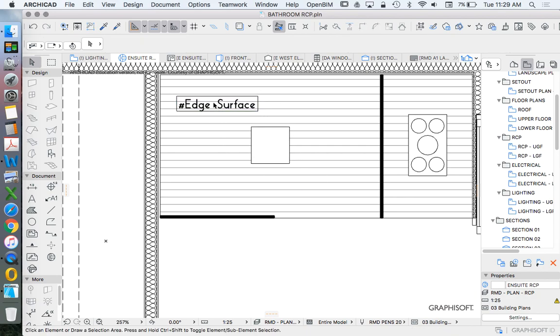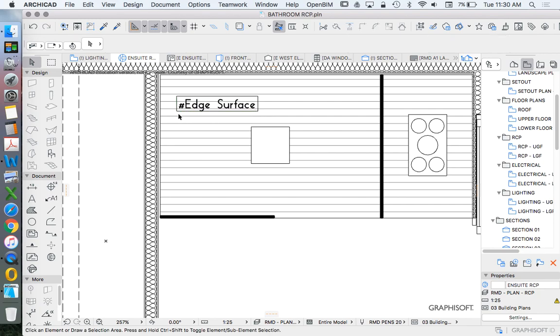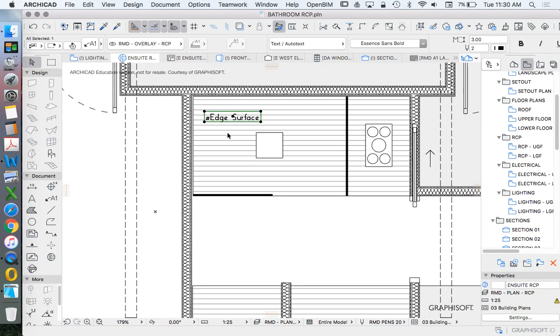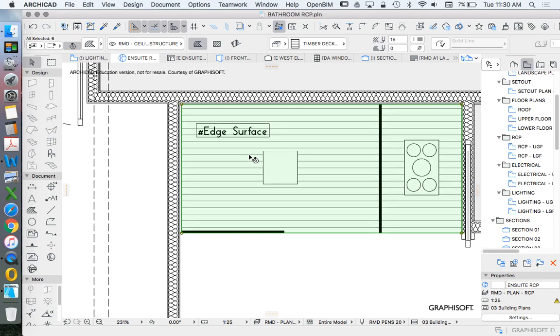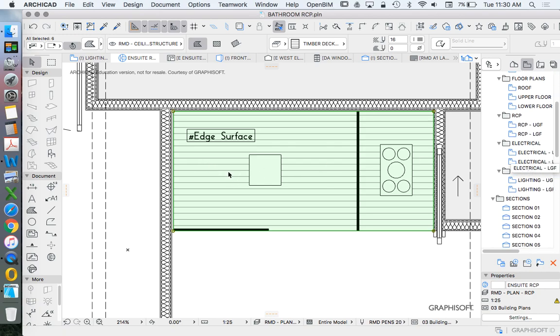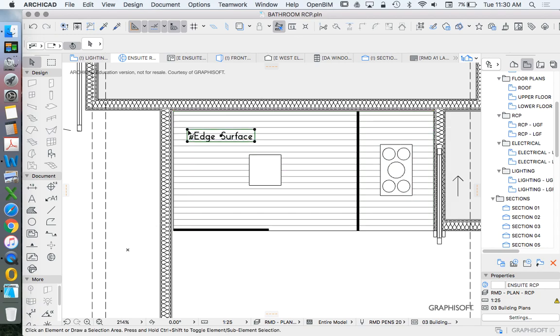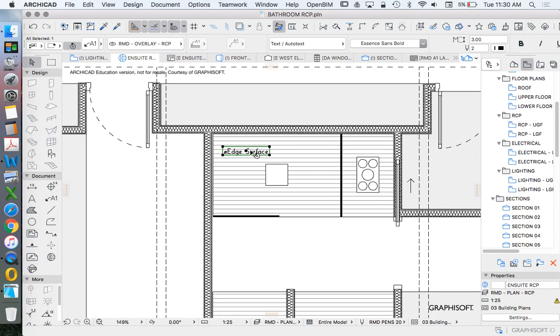We're going to add so much information to this that it's not going to be necessarily very visible. Now, I just placed a label, and when we see it comes up with a hashtag or pound sign, what's that saying? It doesn't know what it's looking for. That's autotext. So what we need to do is understand what sort of autotext would be appropriate for this drawing. The problem is that if I add autotext to a detail, it's a fill. It's a two-dimensional drawing. And so adding autotext to here doesn't work. So what would I do instead?